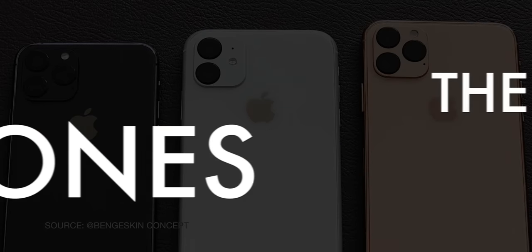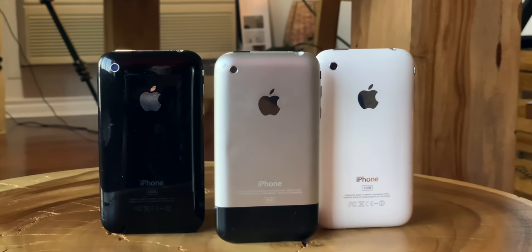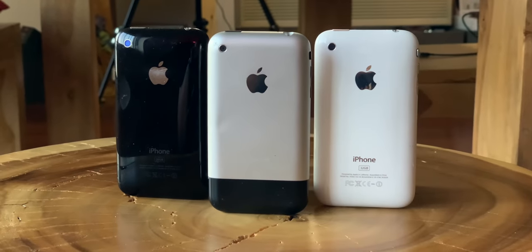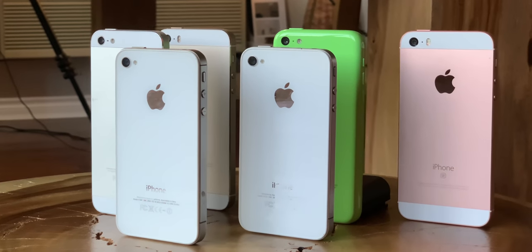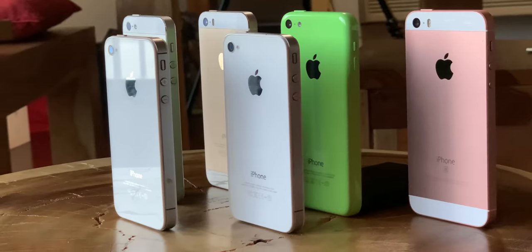I'm going to break this down into two parts: the phones and the market. First, the phones. Since the original iPhone, iPhone 3G and iPhone 3GS, Apple's been working on a four-year cycle — a major design change and then several years of refinement and mostly internal iteration. You could break the 4 and 4S and 5 and 5S apart if you really want to, but they're really very similar platforms: squared-off designs, retina displays, custom processors, and better cameras.